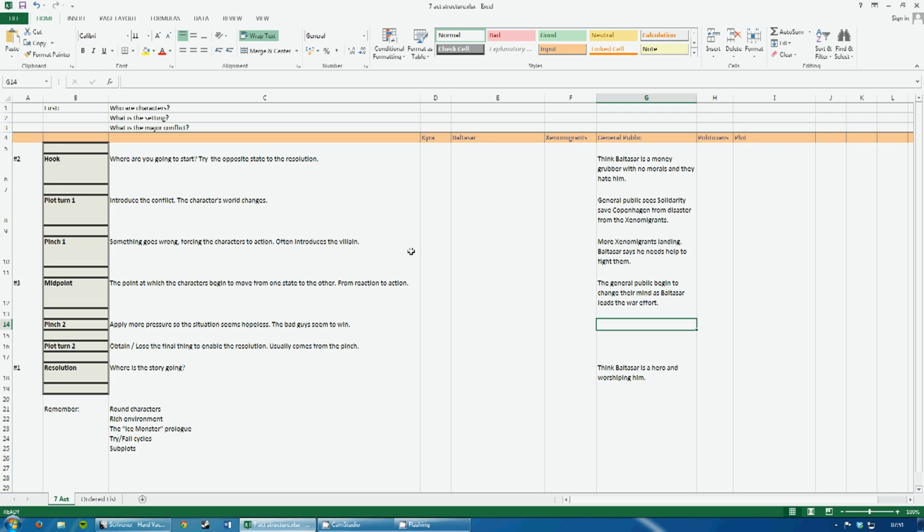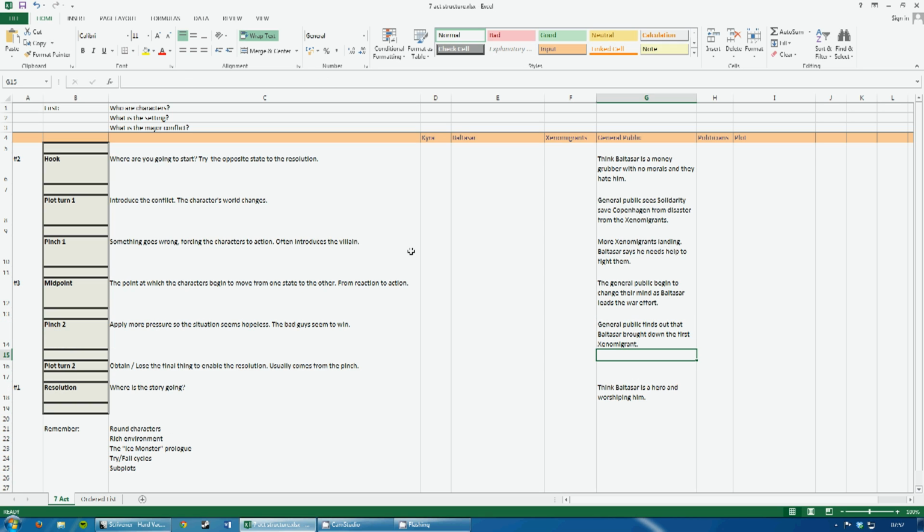But then the second pinch is where we're unlikely to achieve our resolution. So let's say that the general public find out Balthazar brought down the first Xenomigrant. If the general public found out that Balthazar brought down the first Xenomigrant, that would be a good reason for them to not want him to be their leader.